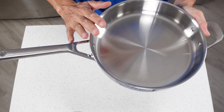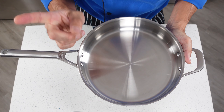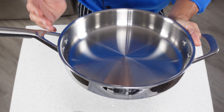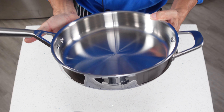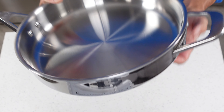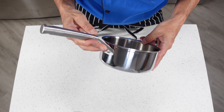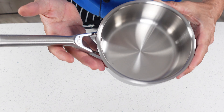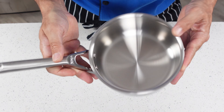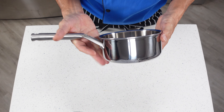Ninja has given a limited lifetime warranty on these, which sounds great at first, but there's always a catch. It's a limited lifetime warranty if you use the pans in a way consistent with Ninja's recommendations — stuff like proper preheating, not overheating your pans, and not throwing the lids into the oven. Ninja says these are totally dishwasher safe, and a lot of websites say that about stainless pans in general, but I beg to differ. I don't like putting anything in the dishwasher that doesn't have to go in there — these pans you should hand wash.